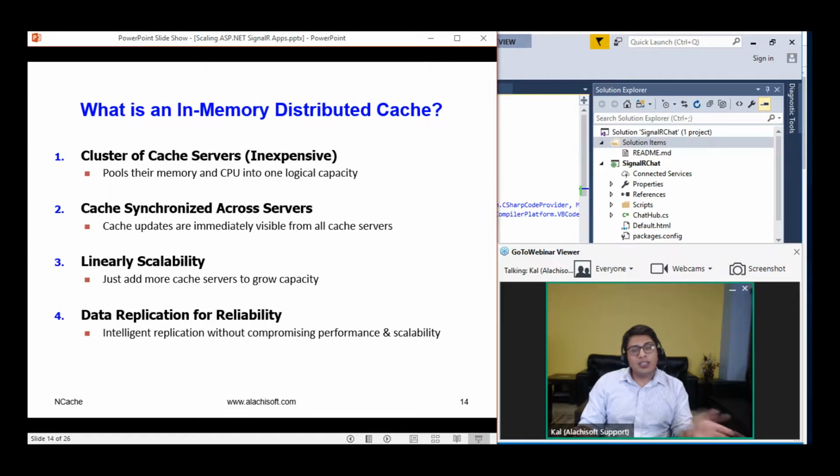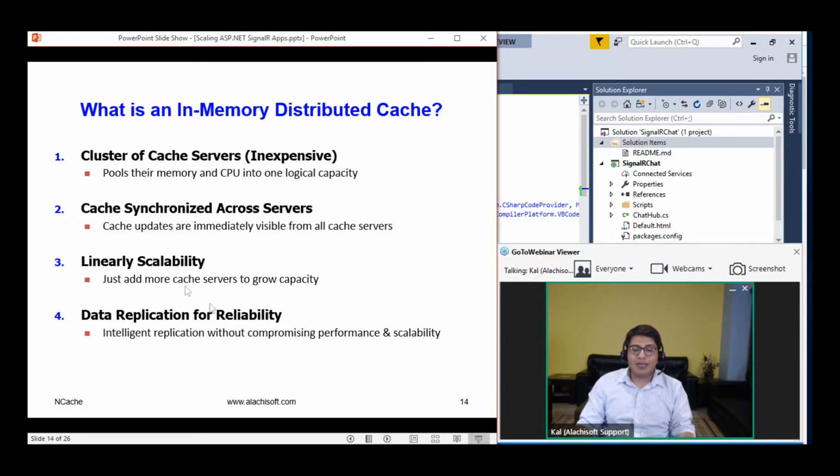So as you scale your application tier, you can also scale your caching tier, and that was one of the bottlenecks with databases. You can never really scale your database environment. But with this, you can definitely scale your whole cache, and in that way, you can increase your application's performance as well.